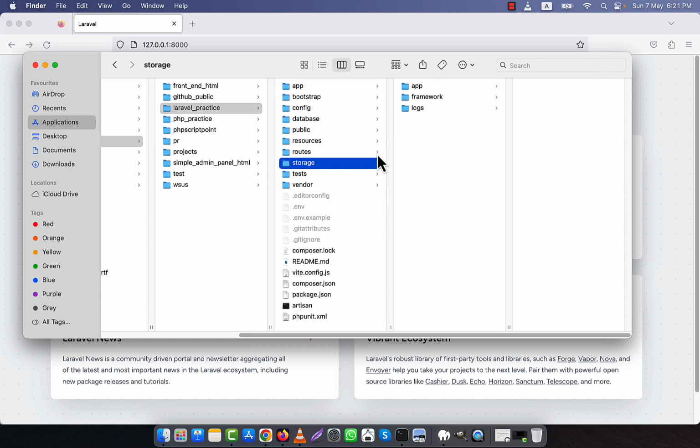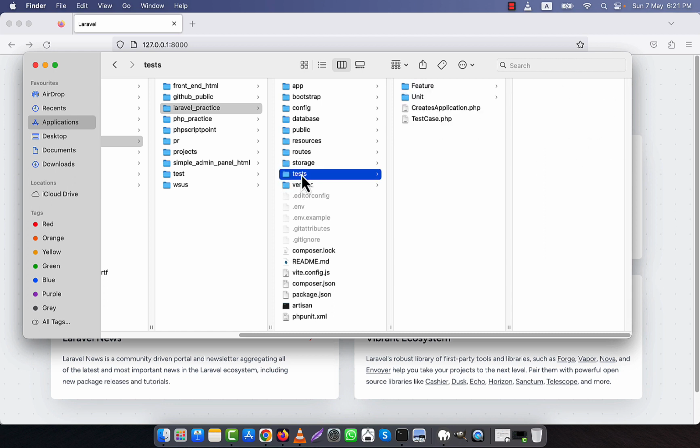There is another subfolder, that is storage, and this subfolder contains the various subfolders that store files generated by your application at the runtime. For example, the logs, cache files, session files, etc. It also contains, here you see that there is the app subfolder. It contains the application specific files, while the storage framework subfolder contains the framework files.